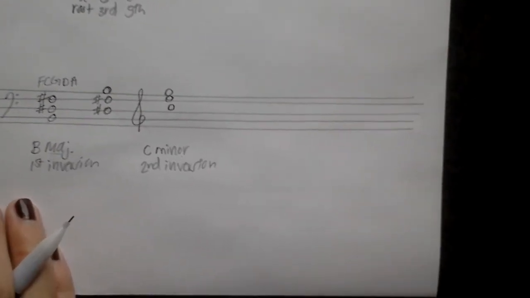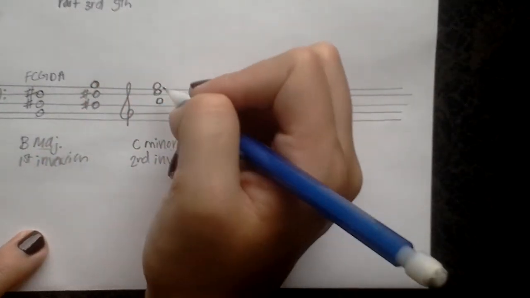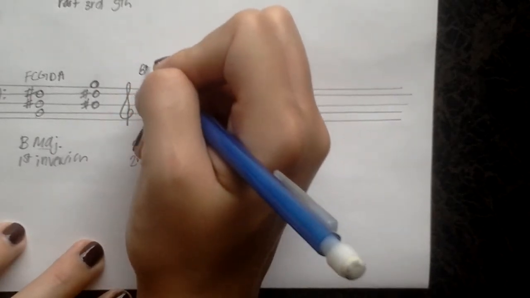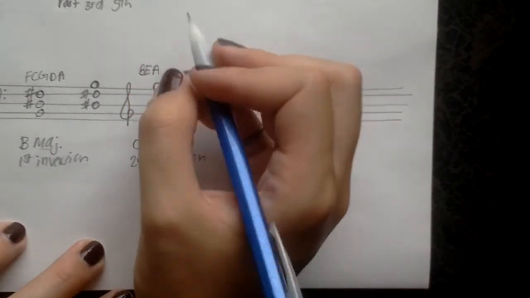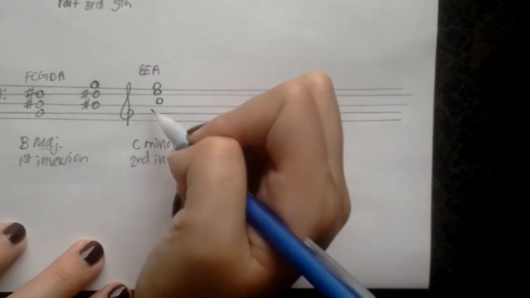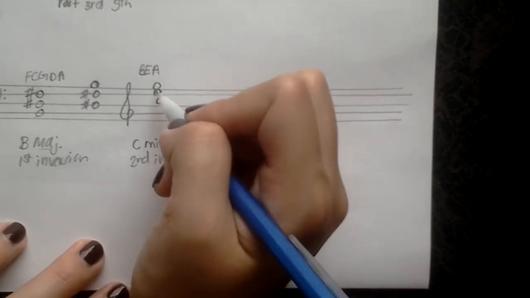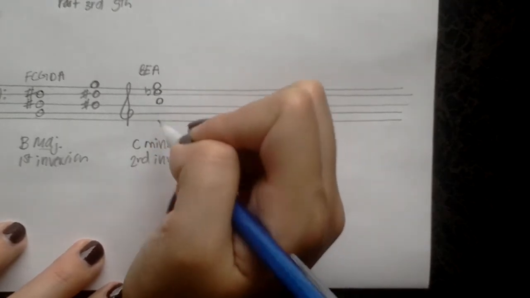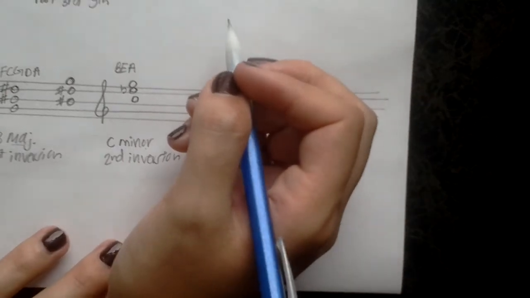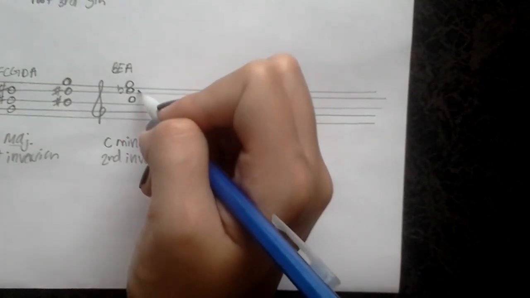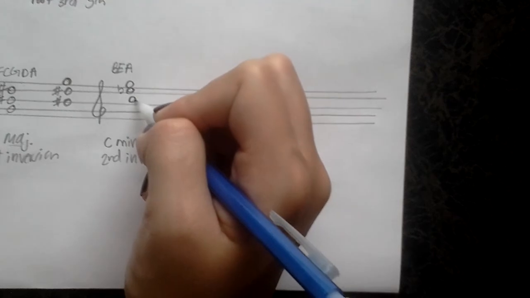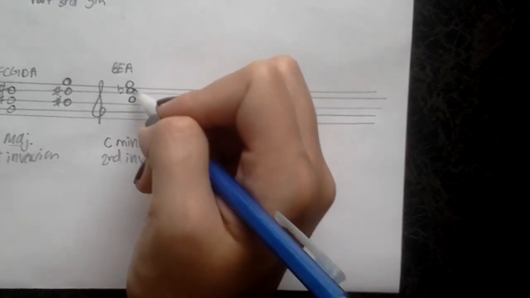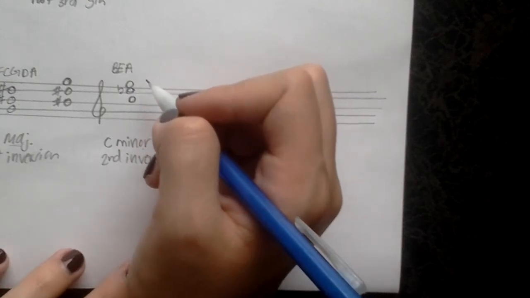So now what we need to do is figure out what the key signature would be for E flat, which would be B, E, and A. So we know that B, E, and A need to be flatted. The only one that applies here is E flat. So now it's in the minor. It's a minor chord. And we can check by looking at these intervals. Between the root and the third, there are 3 half steps, which means that it is minor.